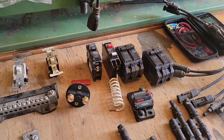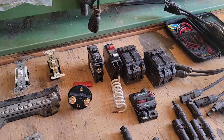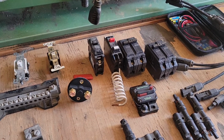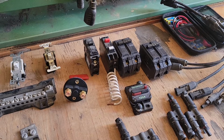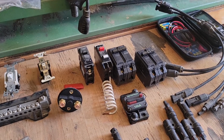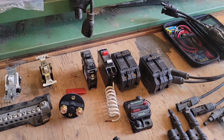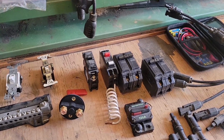So you would use that on that, but only if your turbine is less than 1500 watts or 50 amps. Okay, so if you use it on anything larger, you're just going to blow up your turbine and have a fire. So you do not want to use a brake on a larger turbine.